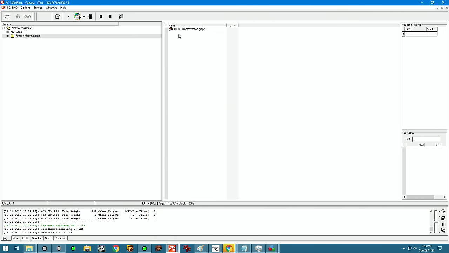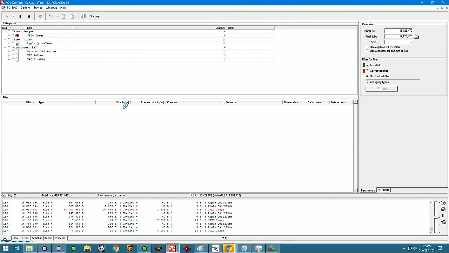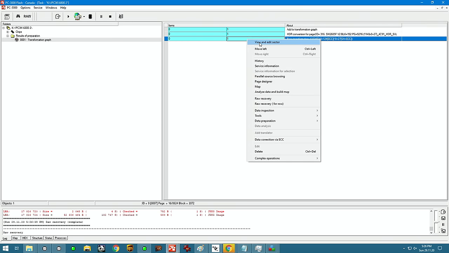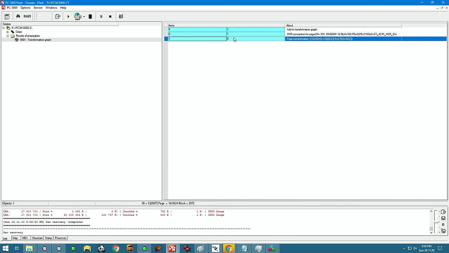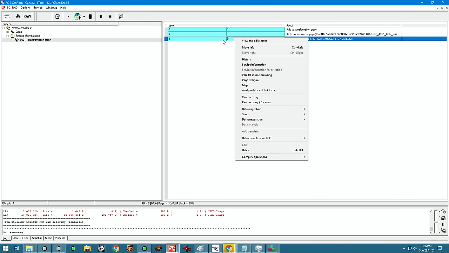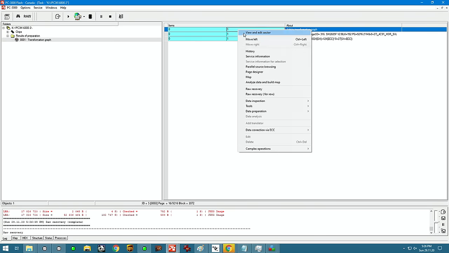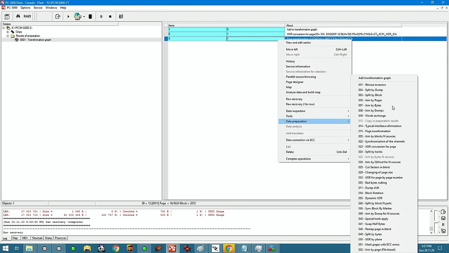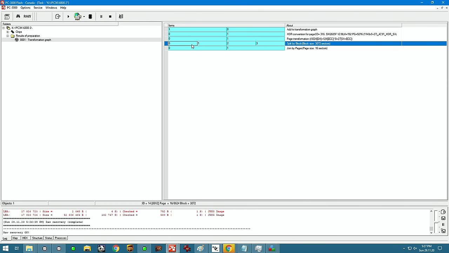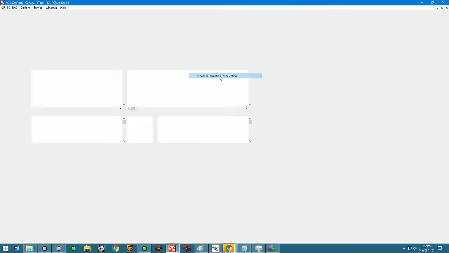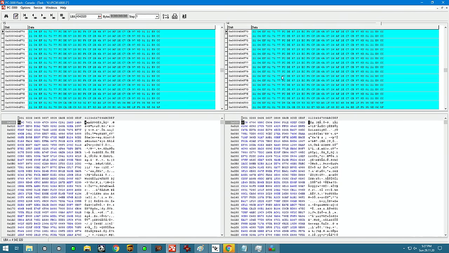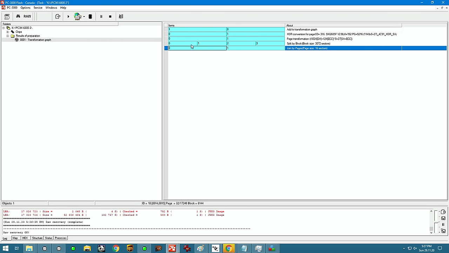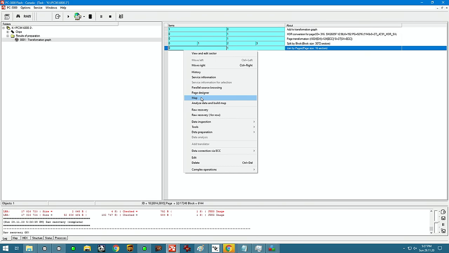We're going to accept automatic page transformation for it. All of our file system stuff is here. I'm going to push it to the left. Actually, no. First element. Since only small files open up, that means page structure inside of the block is good, but the blocks are not mixed together completely. Add the interleave, compare the service area for them. It should look similar if there is interleave involved, and based on what I see here, it looks very similar. So we should be on the right page here.